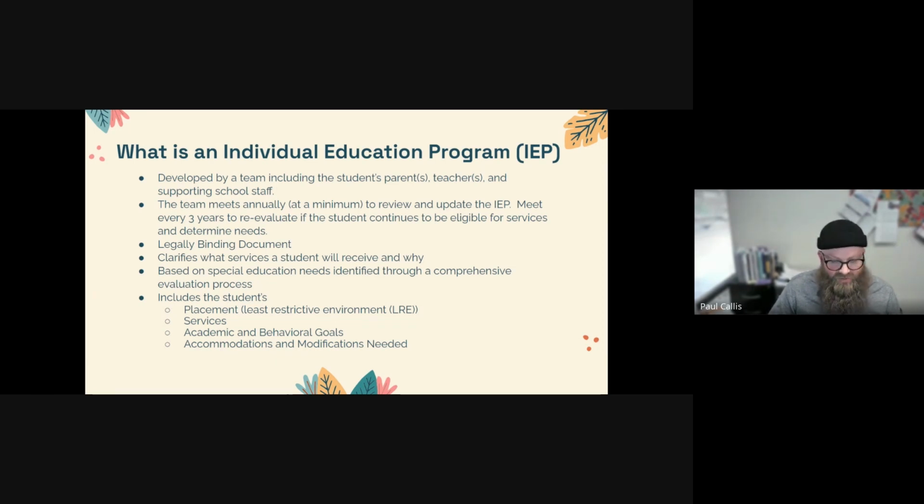And the IEP includes the placement. Some students are placed in like a learning center. Some students only have speech and language services. In Portland, we still have students who attend focus classrooms, a self-contained room for like intensive skills or social emotional supports. They will have academic and or behavioral goals and accommodations and modifications that are necessary to support the student in being successful.